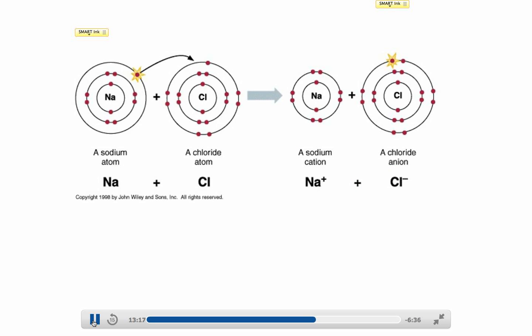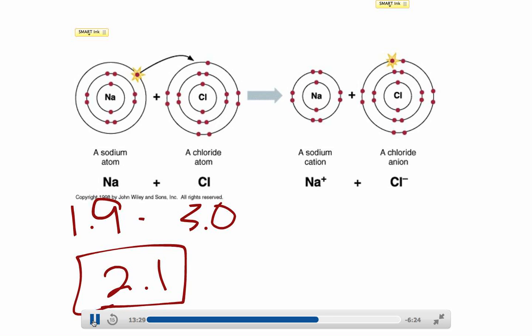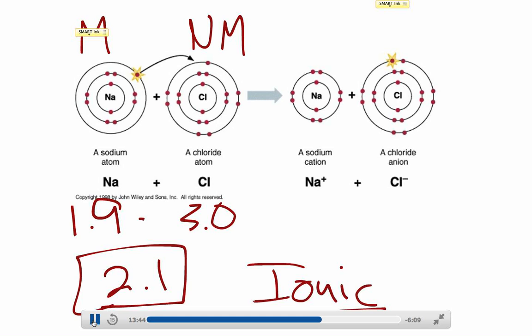Now, there are some things we want to talk about when we have these ionic bonds. We've looked at an example like this, where chlorine has an electronegativity of 3.0. Sodium is about 1.9, so the difference is 2.1. So again, it's over that 2.0 mark, not hugely, but it is over, so we can actually have a transfer of electrons. One thing we want to think about with ionic compounds, which is different than covalent, is that it's between a metal and a non-metal. That's one way we can identify an ionic bond.